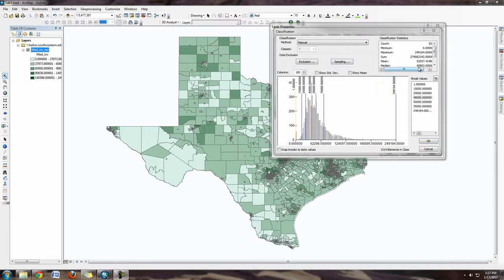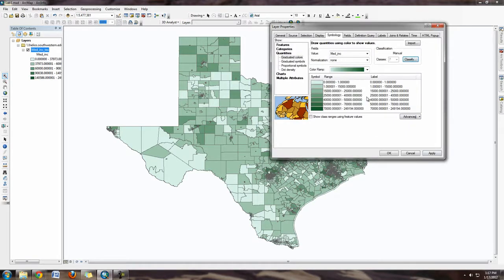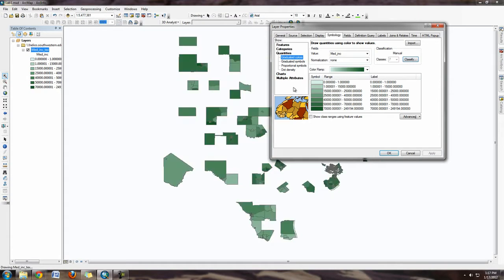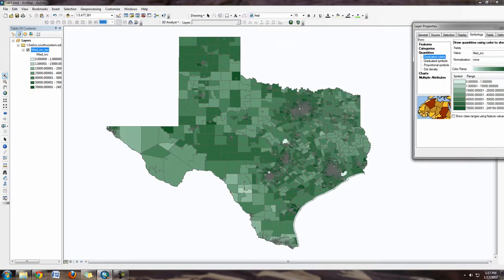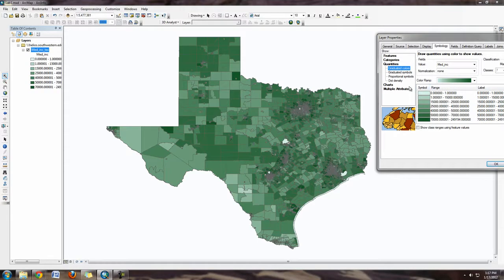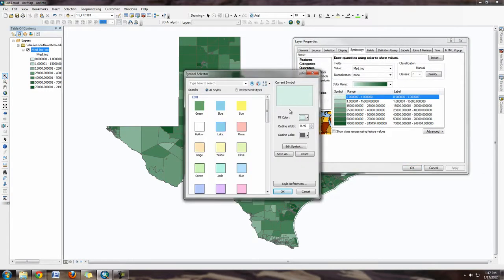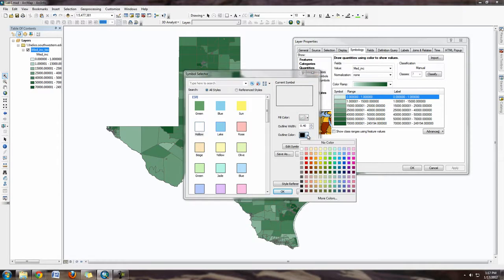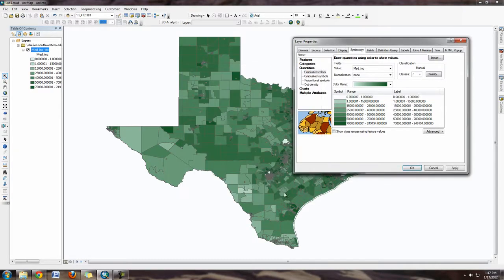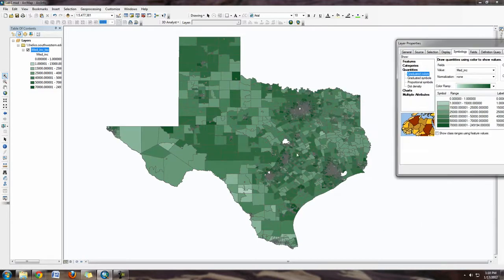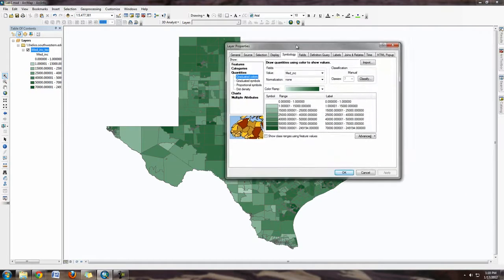So I chose some numbers. Just make sure that your very last number is the largest number, the maximum, because that's going to be a break. If not, you're going to be excluding data. So when I hit OK now, you're going to see a different color pattern show up. And so doing this, you can start seeing how you can manipulate the way color patterns come out. One thing that I'm going to do here is, instead of having this as a green, I can just make it a hollow. Take off the outline color, for example, that's going to make that into a no data zone instead of it showing up as having data. You can see here there's a few census tracts that we don't have data on.